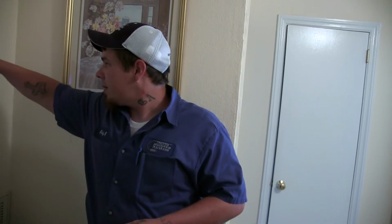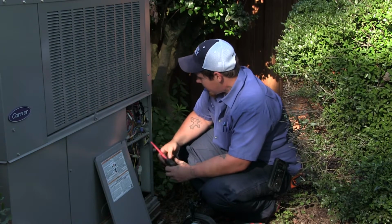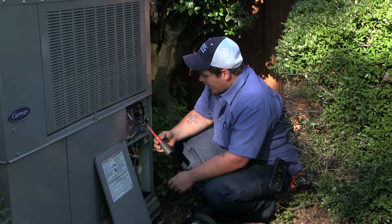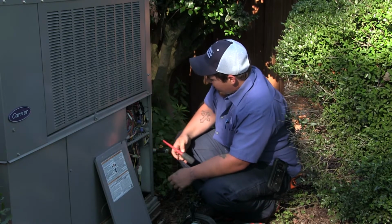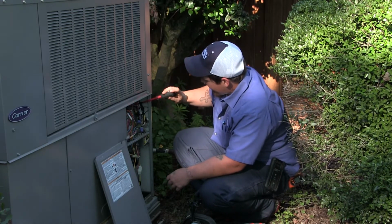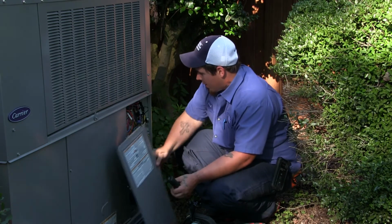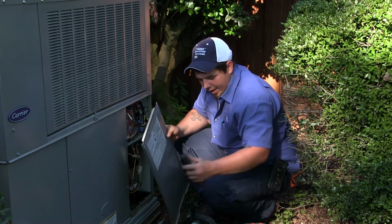Turn the system off. You ready to move outside? We're trained to work inside these high voltage electrical systems, and what we like to do is check for any burnt electrical, and we also like to tighten down the contactor, because over time these screws will back out and that'll end up causing damage to the contactor, which will end up leaving you without any air conditioning.